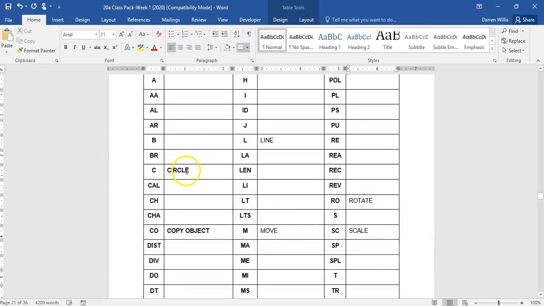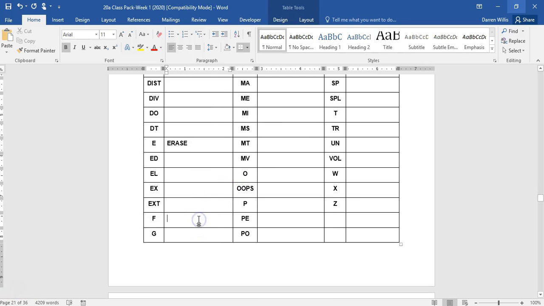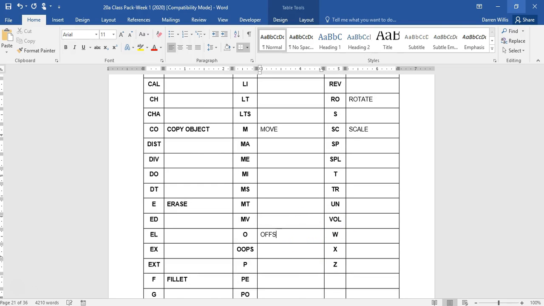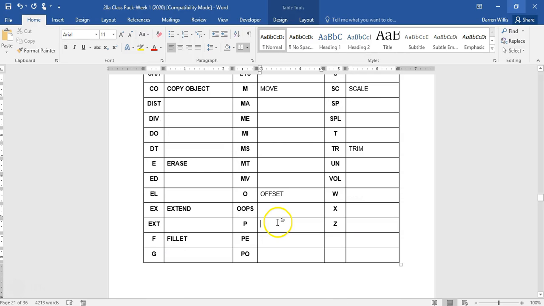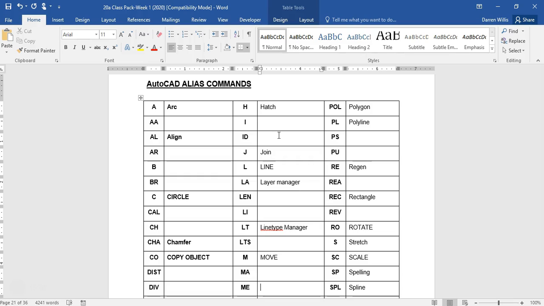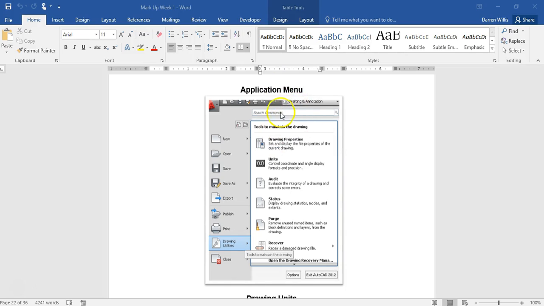All right, what other commands should we have some familiarity with? Looking at a couple more of these single letter shortcuts. F is for fillet. Fillet is a rounded corner, right? And O is for offset. We know what offsets are. 2 lines or 2 circles that are a copy one of the other at a certain distance apart. SC, scale. TR, trim. EX is extend. P is plot. To spend all day, every day working on your CAD assignments. So please take note of all the alias. Taking a look on the pages in the course pack right after that shortcut list.